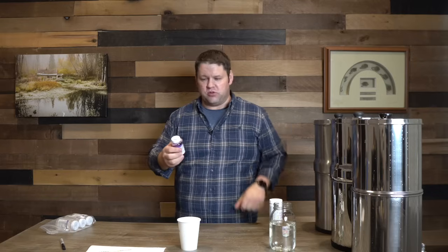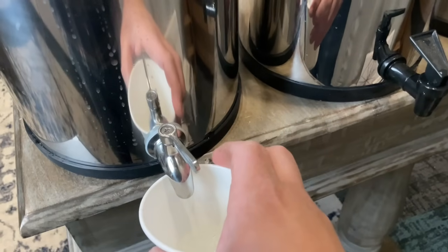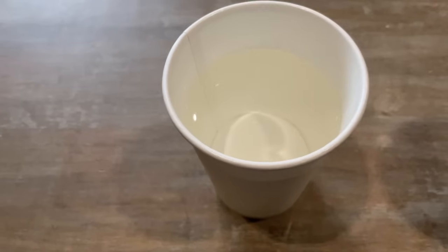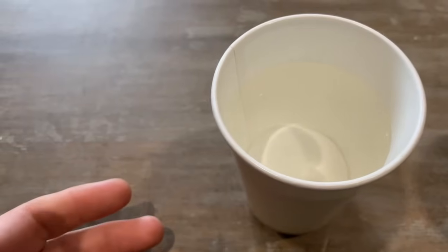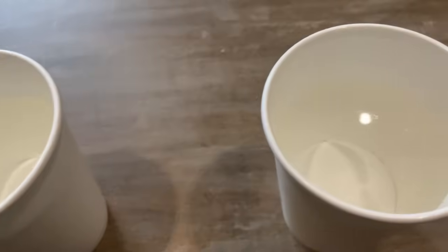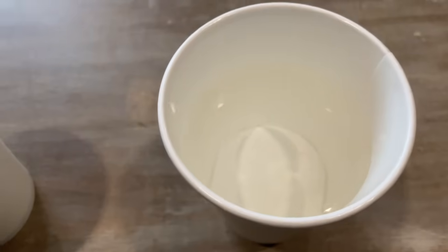I've set them on a bookcase just out of direct sunlight. Now, the Purewell is going so fast I'll go ahead and fill that one up first. Given that the water we put into the filters was already safe according to all the chemical parameters, I'm not going to worry so much about that testing, but we do want to test for harmful bacteria. We've now got our water from the Berkey and from the Alexa Pure. In the glass jar, all the filtered water looks quite clear. So now we need to see what the bacteria test has to say.